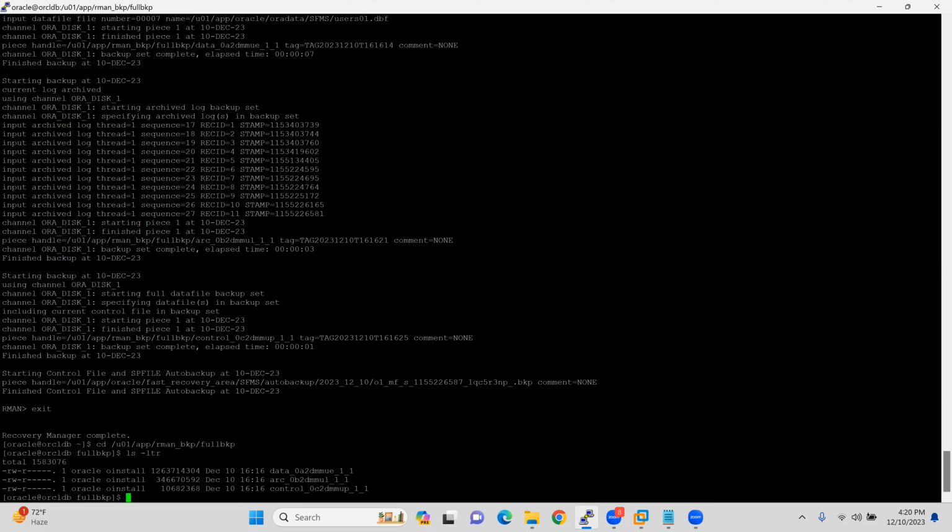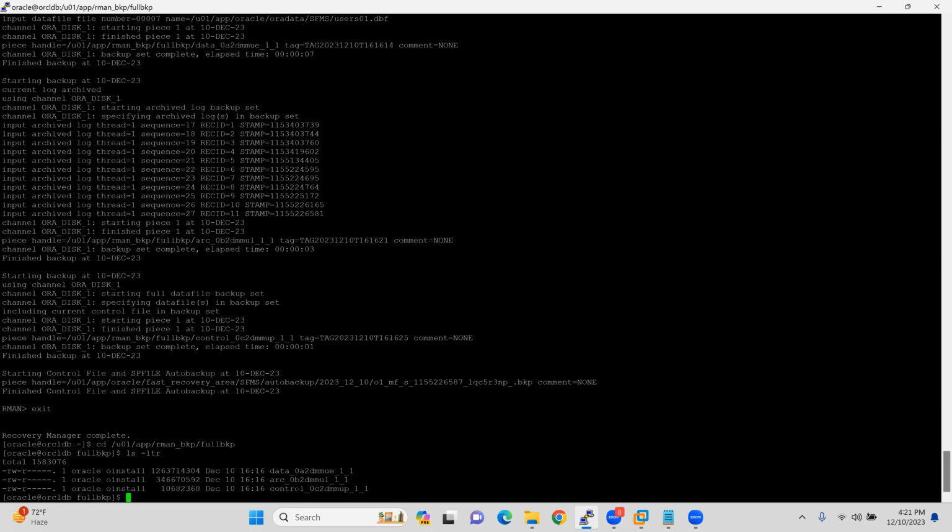But as we have seen in the backup set folder, for all the data file, the control file and the archive log file, the name starts with 01MF1. So we did not understand which one is the data file and which one is the control file backup.